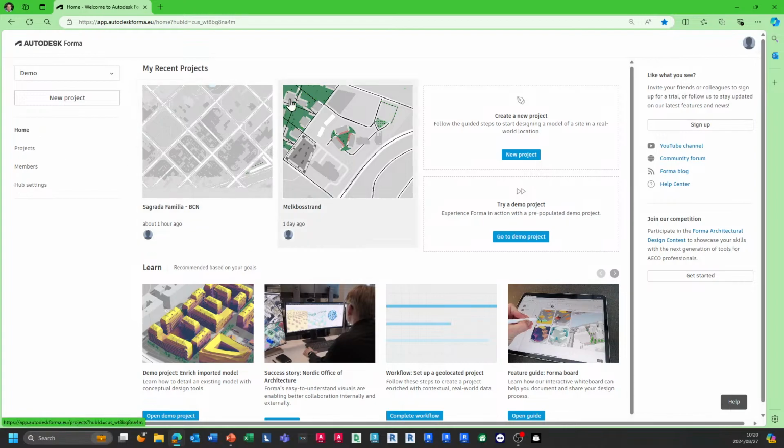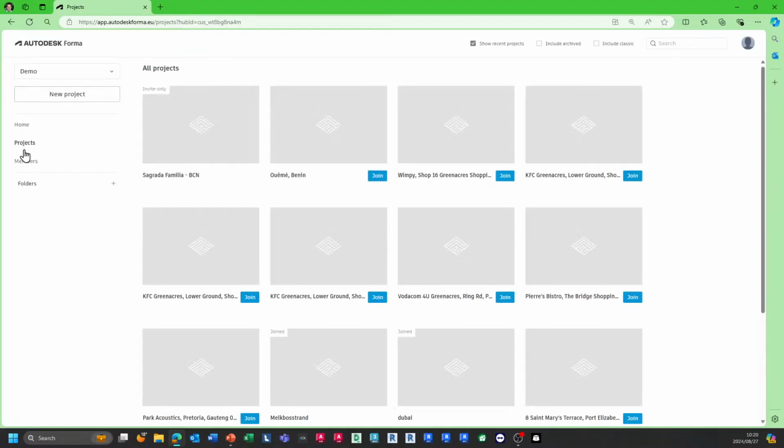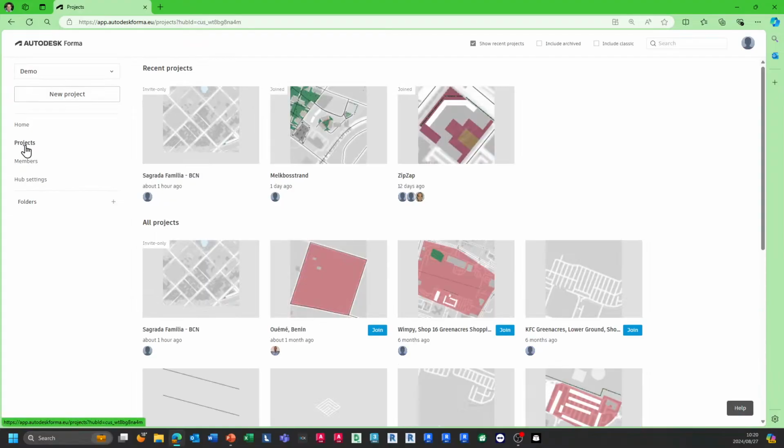You'll find on your homepage, you have access to all of these options. However, you can go and see all your projects that have been created, gain access to them, add members, additional settings, and you can also folder them if you would like to have them in a foldered structure.